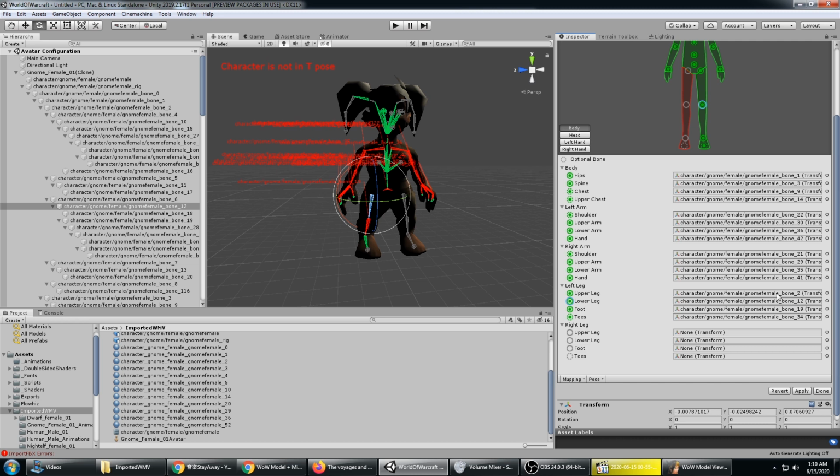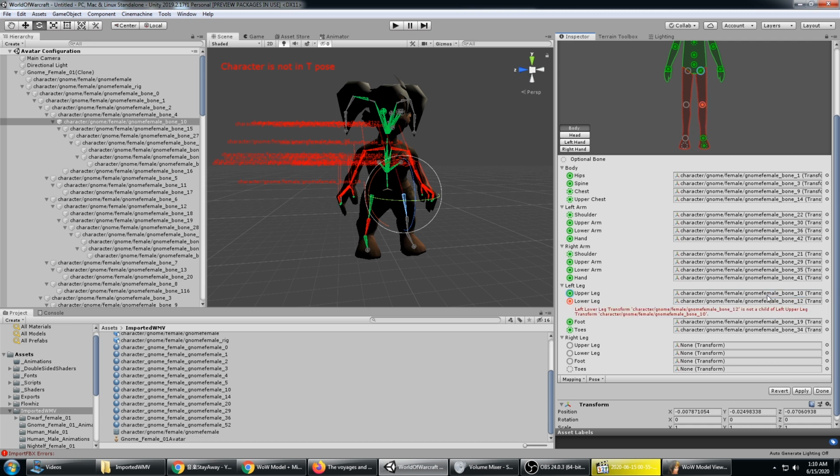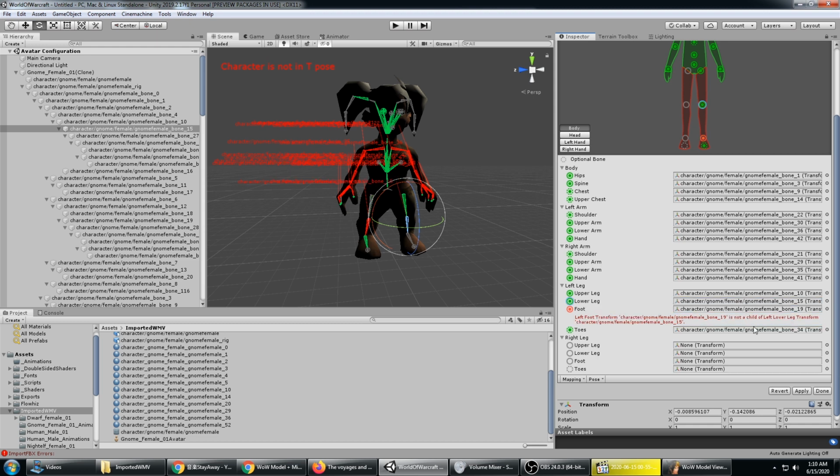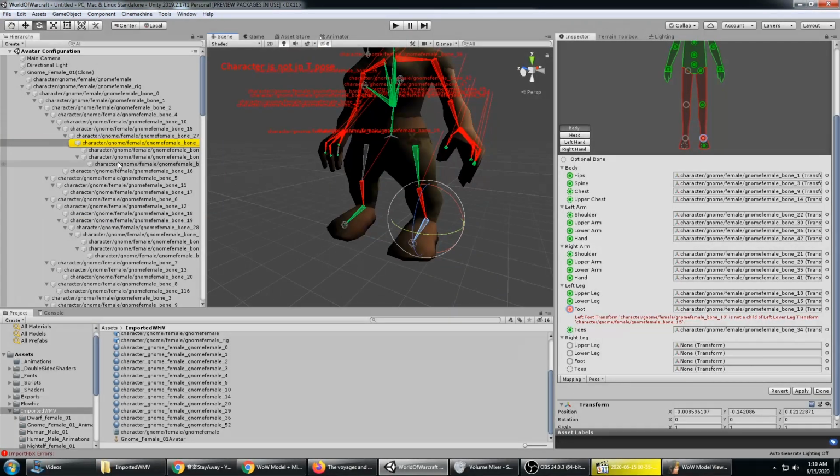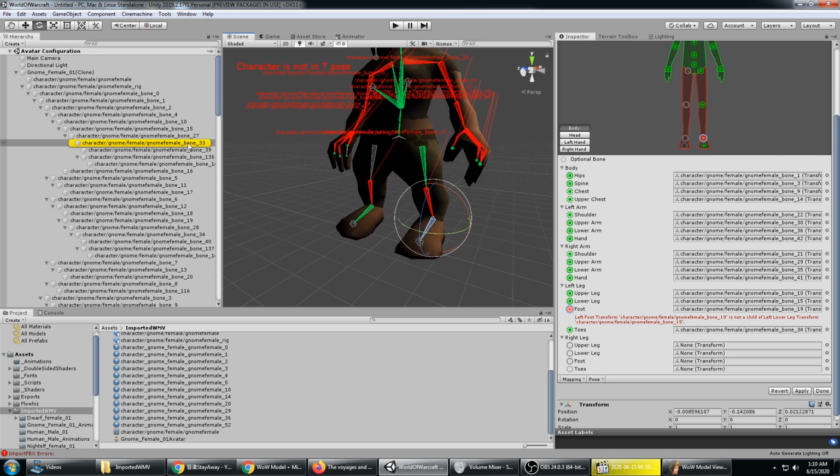So the left leg, we can see, is set to the upper leg being bone 2, and it needs to be bone 10. So left leg, upper leg is bone 10. The lower leg is 15. The foot, this bone right here, is bone 33.